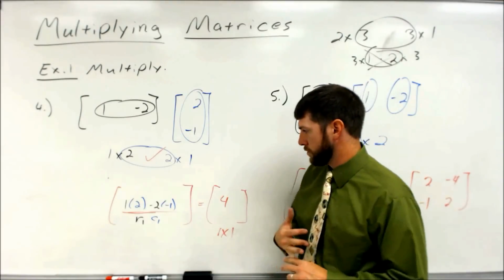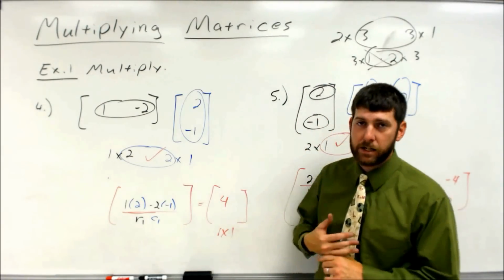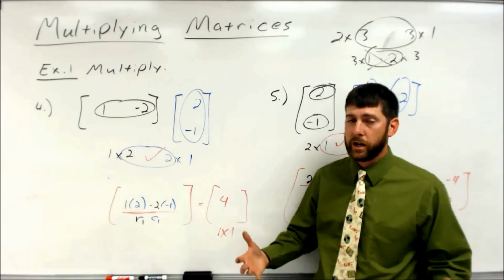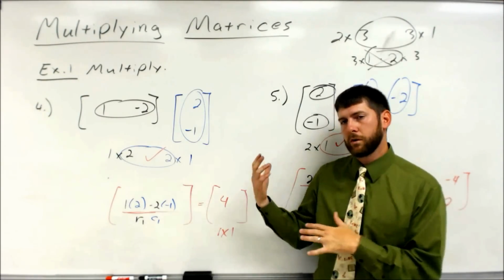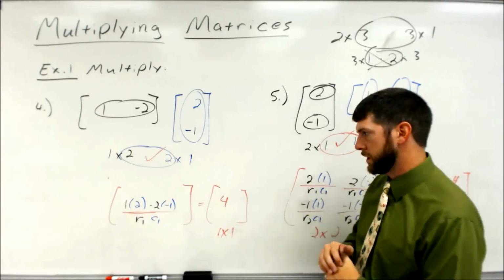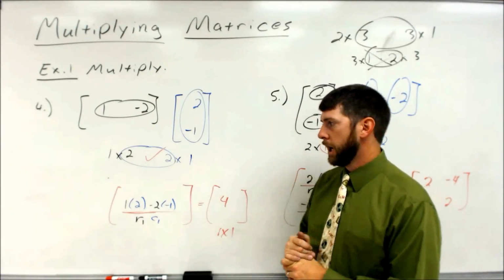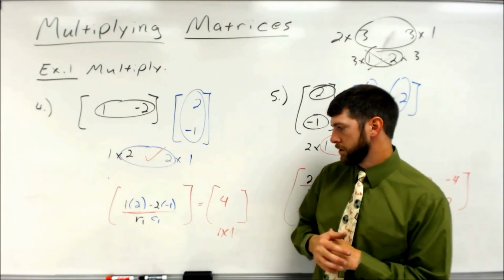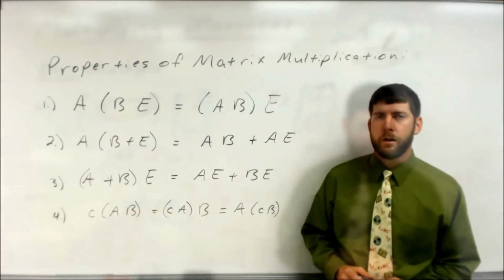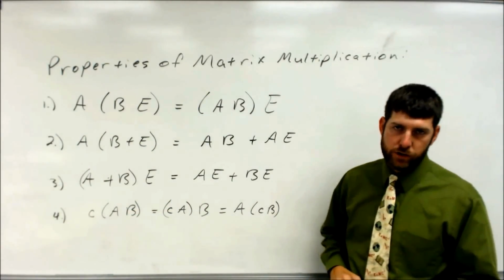The identity matrix. That's right. When we're multiplying the identity matrix by a square matrix, you can change the order of it. We'll look at that a little bit later on when we get into our inverse matrices. But that's the only time that you can change up the order and still get the same matrix. Okay, last thing I want to talk about is properties of matrix multiplication.